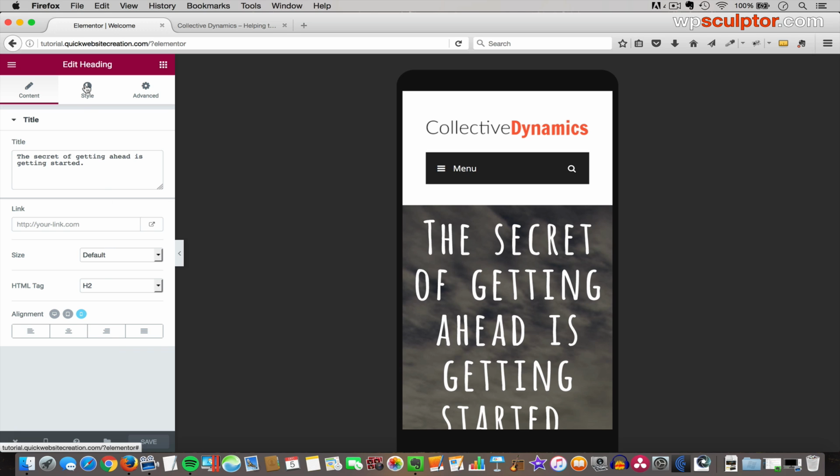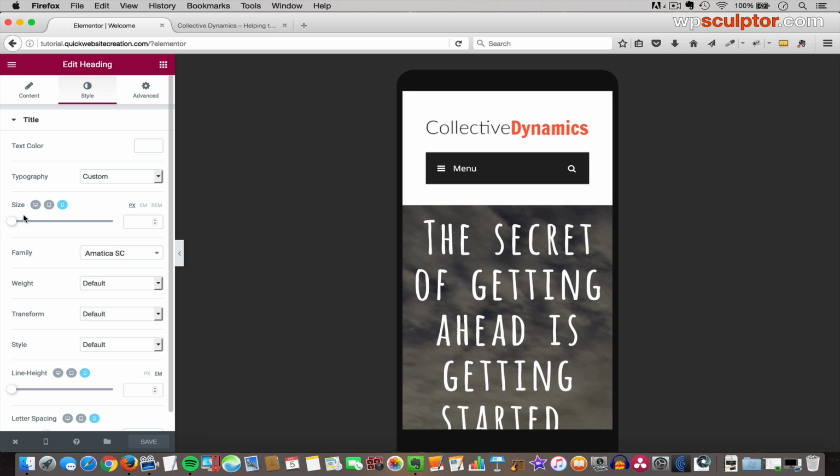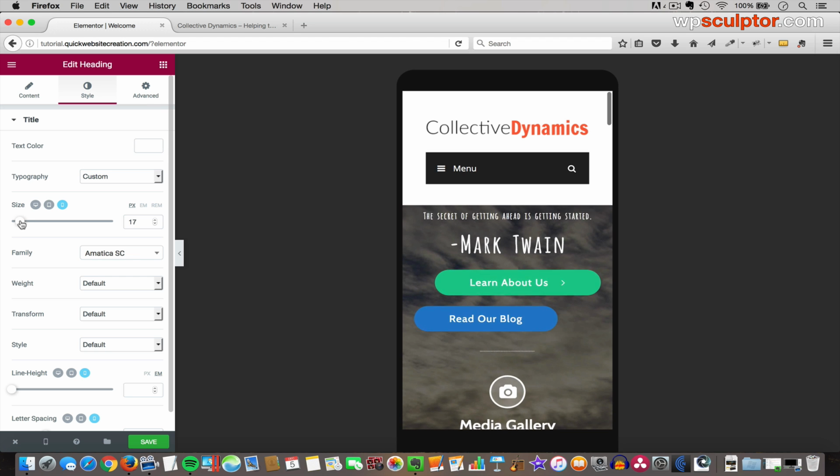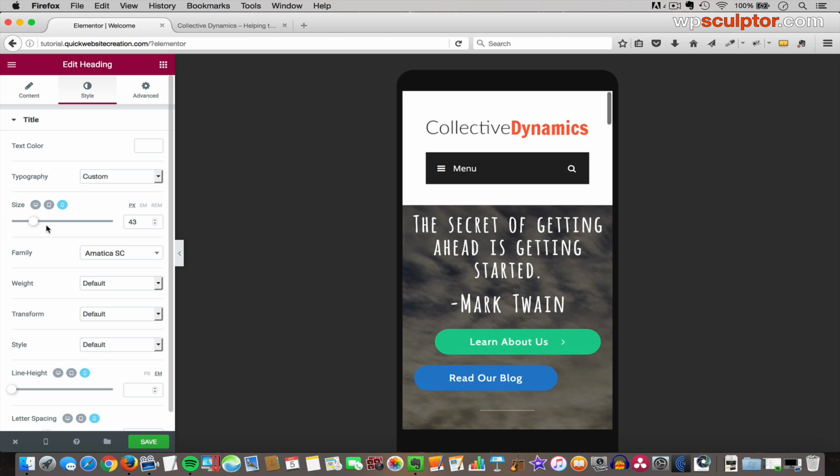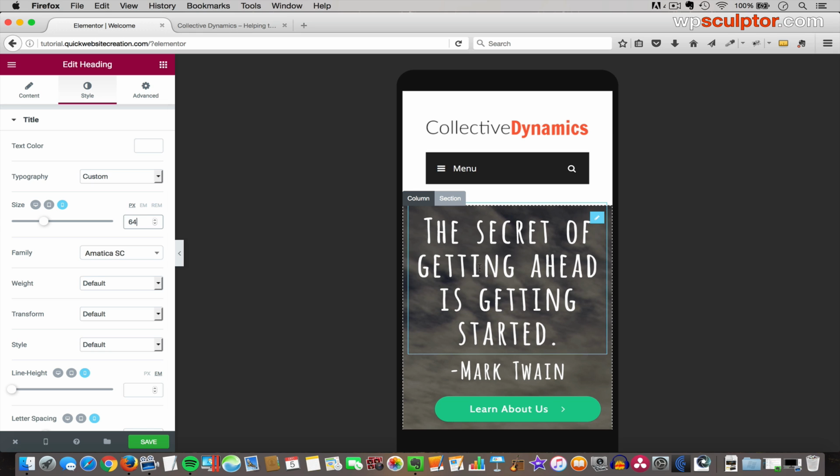So if we switch to the Style tab, notice that we have several different options that have this mobile option selected. So right now for the size option, we're going to make our size a little bit smaller, and I can just use the slider here, or I can just type in a number, and I'm going to type in 64. And I think this looks much better. I think having a smaller heading there is going to look nicer for mobile devices. So I'm going to leave it like that, and this is only going to affect the mobile setting. So our desktop setting is going to look exactly as it does now.